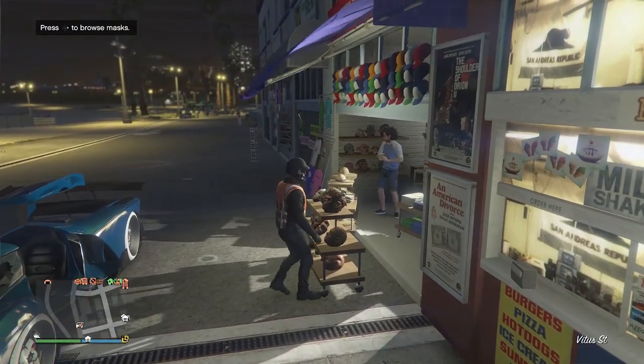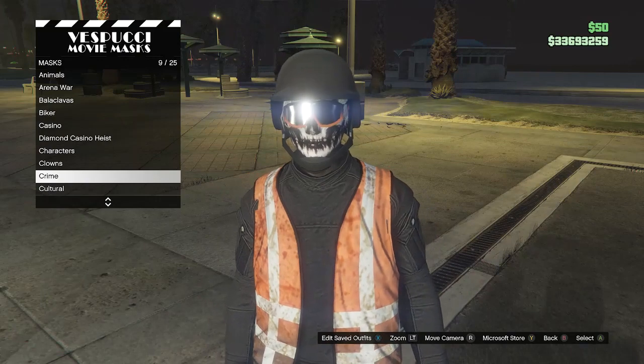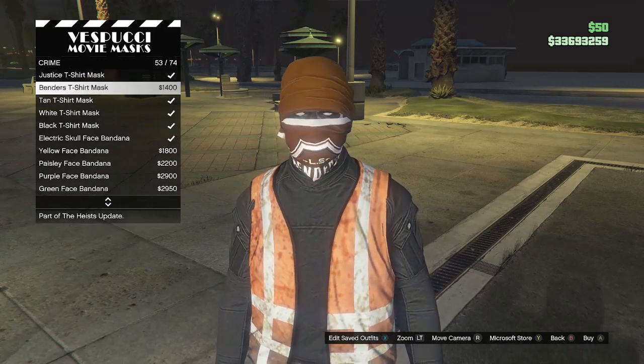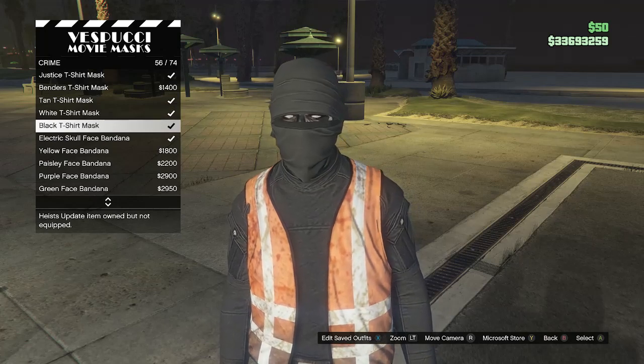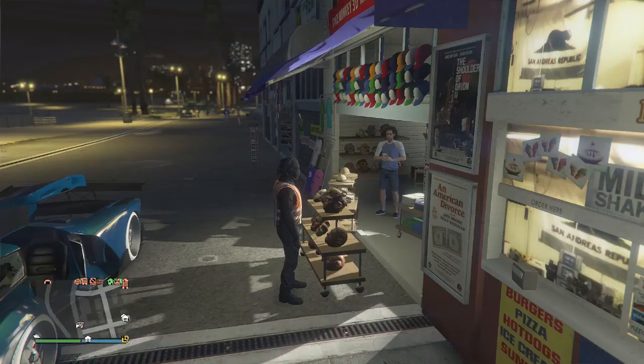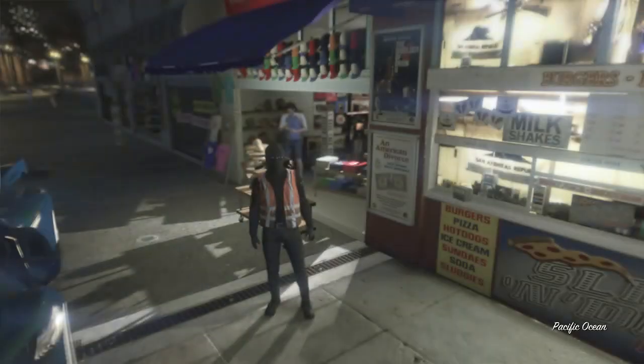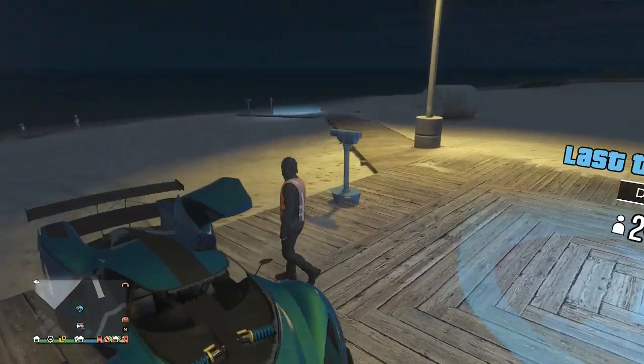When you have made it to the mask store, go over to the masks, go to Crime on slot 9, and look for the black t-shirt mask, which will be right here on slot 56. After you equip the black t-shirt mask, back out of the mask store, and we're going to head over to the pier for the telescope glitch. When you find a telescope on the pier, just do the telescope glitch.